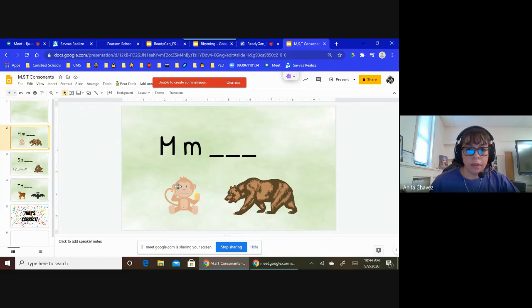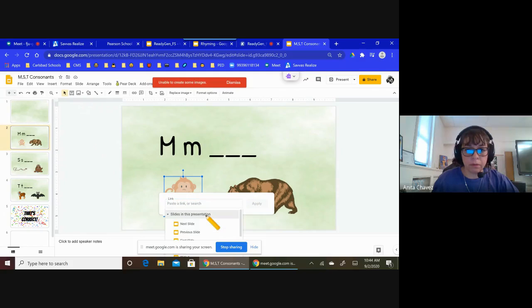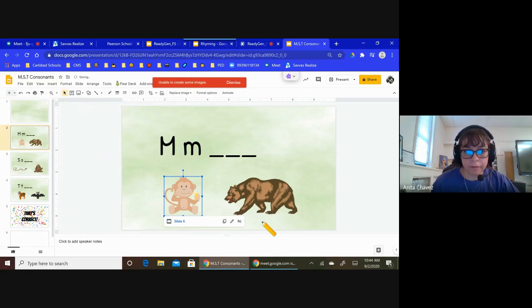So that way, when they click this little monkey, if we press Control K here, go to slides, that's slide 5. It'll go to that slide.